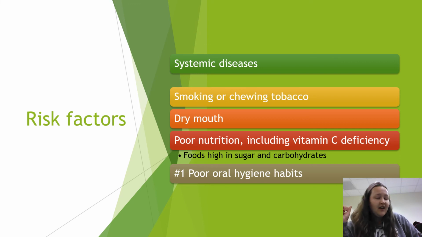And then number one risk factor is poor oral hygiene habits. So not brushing and flossing and not cleaning in between your teeth. If that plaque is allowed to sit on your teeth, it can cause problems, and it will cause an inflammatory response. So we need to remove it.